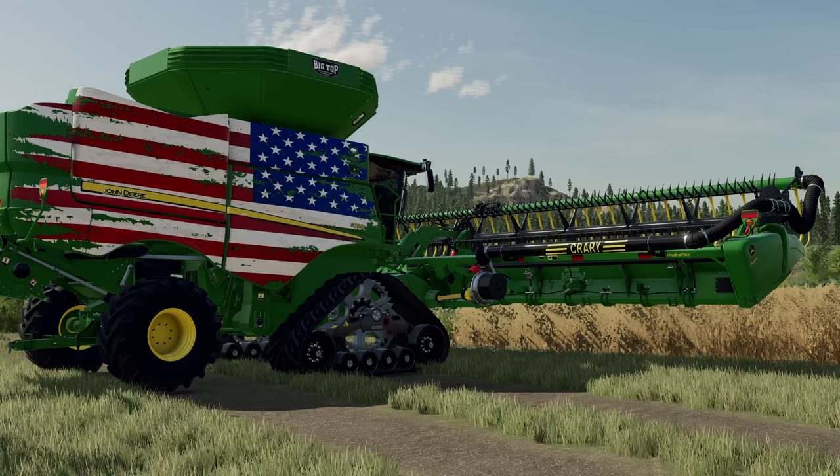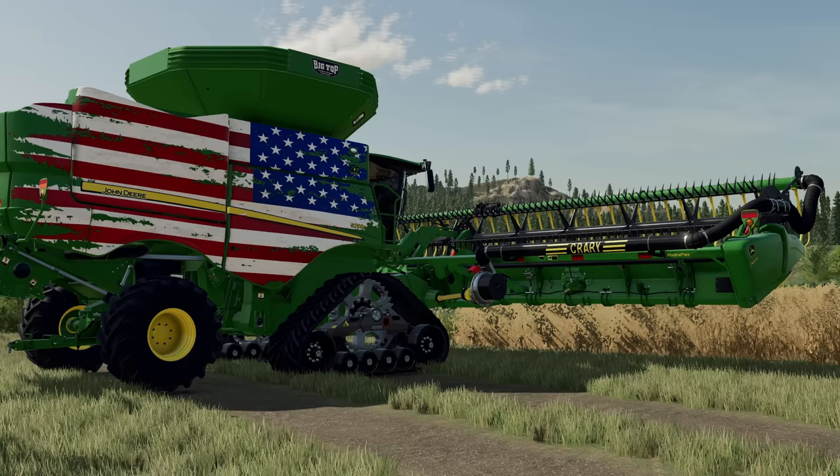Before the showcase, a few things about this mod: the Goodyear tires, Soucy and PowerFlex tracks were all made by Custom Modding and are exclusive to their mods. About the Patriot version — it's something they brought first — and several other modders are using the Ideal. Custom Modding has no problem with that because they shared it openly as inspiration. The Claas Quarry license was obtained by Custom Modding to bring it to all platforms.